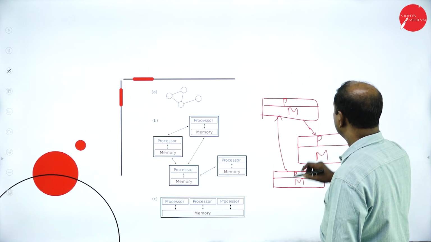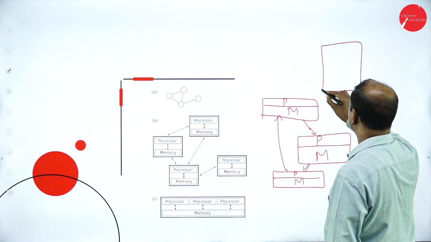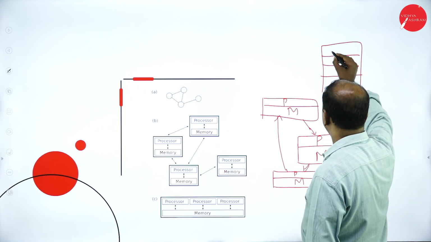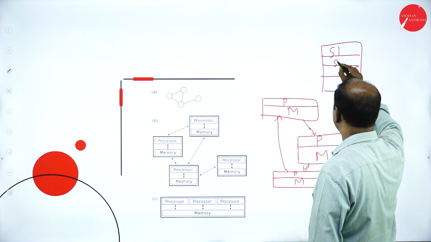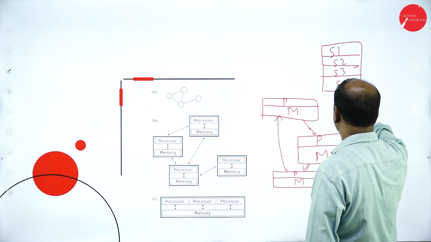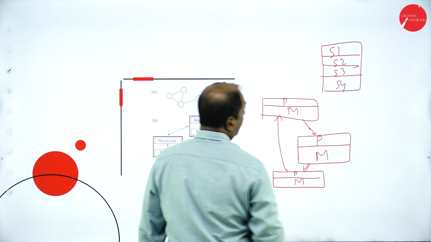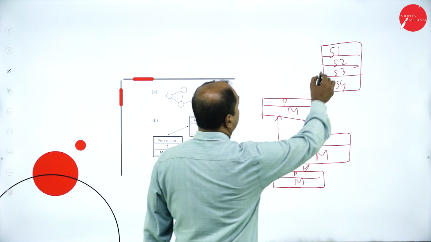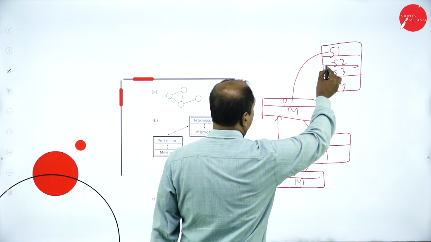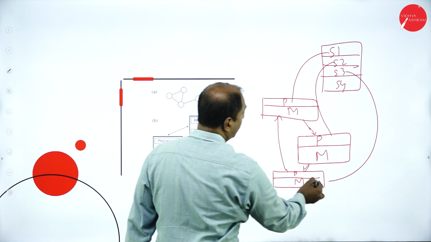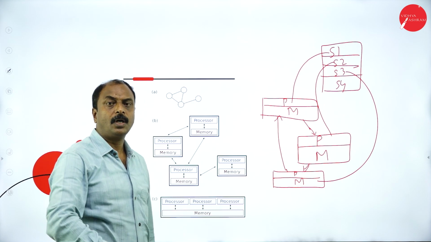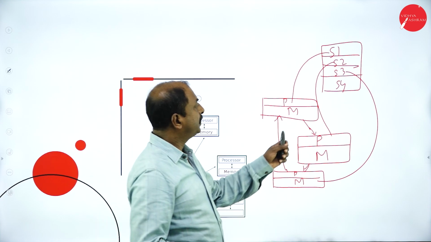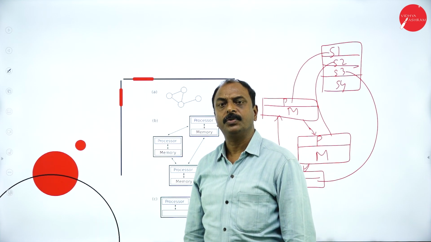The concept here is that the given problem, suppose it is a complex problem, is divided into a number of sub-problems. For example, this is S1, sub-problem 1, S2, S3 and S4. In this example, the given problem is divided into 4 sub-problems, and each module or sub-program will be executed by a different system, so that all the modules or sub-programs are processed simultaneously. This is the concept of a distributed computing system.